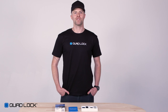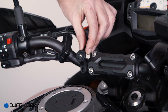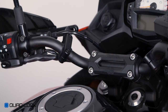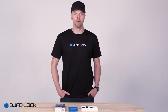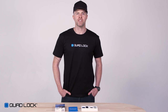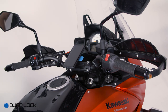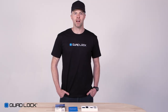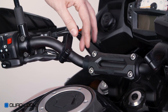To fit the motorcycle mount you will first need to work out where you want to mount your smartphone, making sure there is sufficient room to fit the clamp and rotate your smartphone on and off the mount. You'll need a clear section of handlebar to attach the clamp. When selecting the mount location it's important to make sure that the smartphone or mount does not impact or interfere with any part of your bike when turning the handlebars. Once you have decided on a location for the clamp, select the suitable spacer if needed and clip it on the bars.